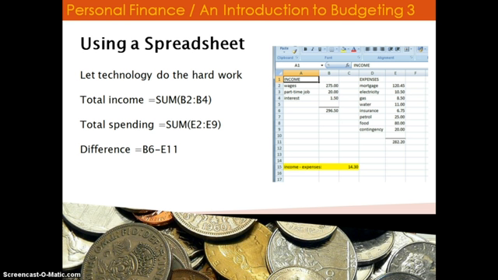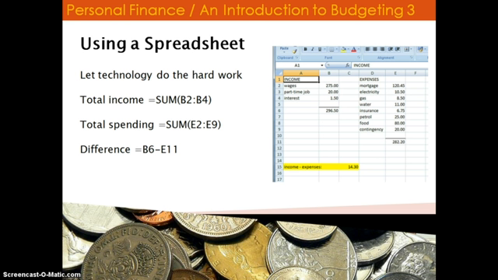So if you look at the picture here, I've set up a sample spreadsheet and we've just got a column there for income and for expenses, and all the spreadsheet's doing is adding up the two totals, and down at the bottom, which I've highlighted in yellow, it's finding the difference between the two. So if this was a real example, this person would be quite happy because they actually have some money left over at the end of the week. And if you look to the left of the screen, I've written out the formulae that I've used just to add up the figures and to find the difference, and as you can see, there's nothing really scary about that.